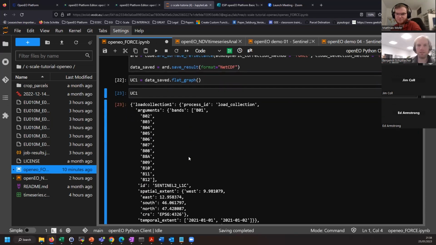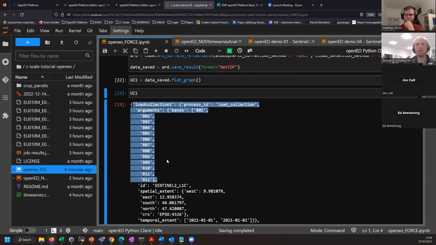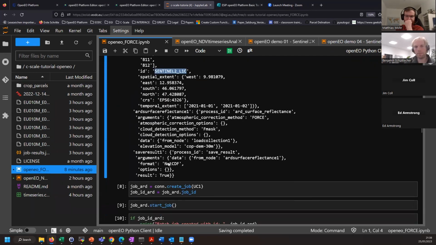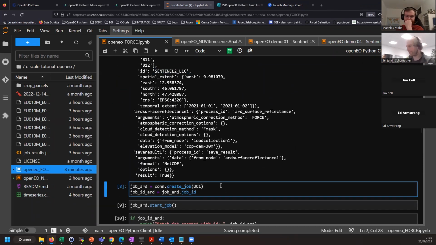And what Matthias didn't show before is that this is the raw representation of a processing graph that gets transferred to the backends. So in that sense, for openEO platform, the collection actually decides which backend this is sent to. In a minute, I will show you also the other representation of that processing graph.